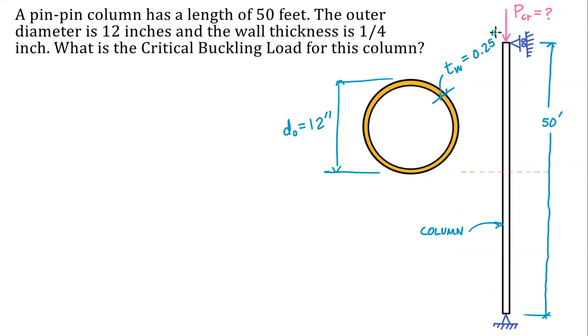All right, and we want to figure out what the critical buckling load is for this column. In other words, how much concentric compressive force can I put into the column before buckling initiates? We know buckling is that limit state where a long slender member that is subjected to axial compression will buckle and curve as a result of its slenderness.